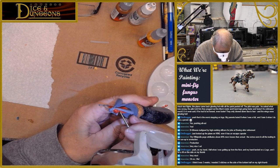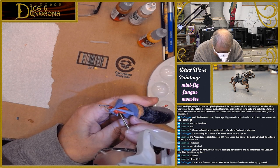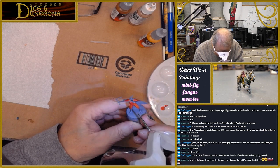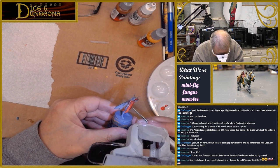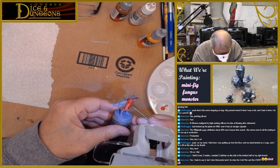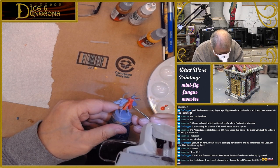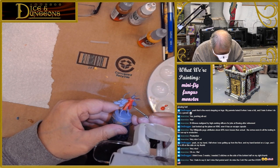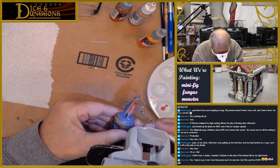I just discovered there's a big piece of plastic that is not painted, and onto which I need to apply paint of a different color. Trying to be incommunicado here for a minute as I focus on trying to get this belt painted.